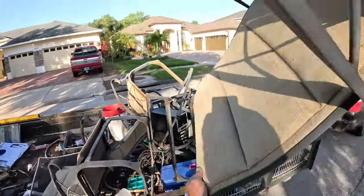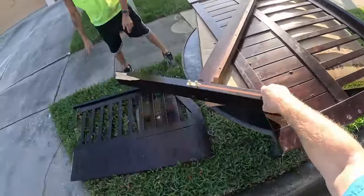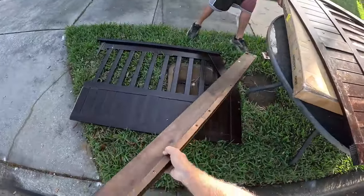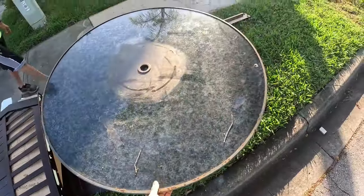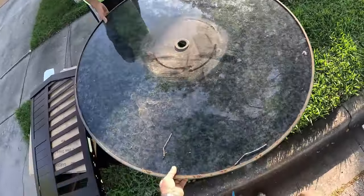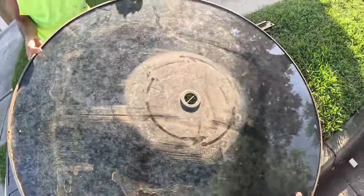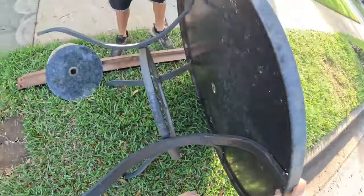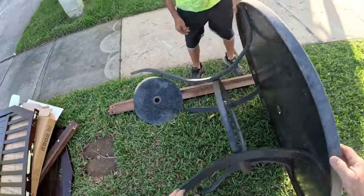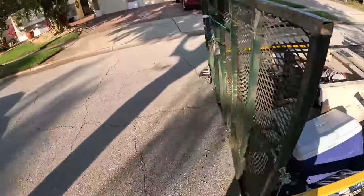Get in there. I know. Right on top. It's got to be glass. Lay it on its side and see if it undoes. No, it's got a lip on it. I don't know, them four screws. But there ain't enough weight there to worry about. No. Just let it go. We got the main weight.